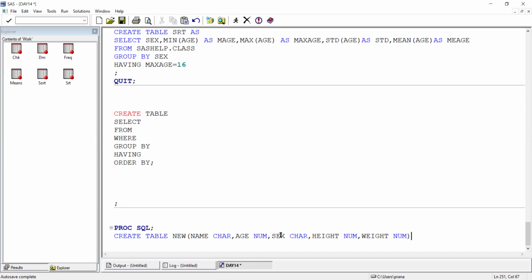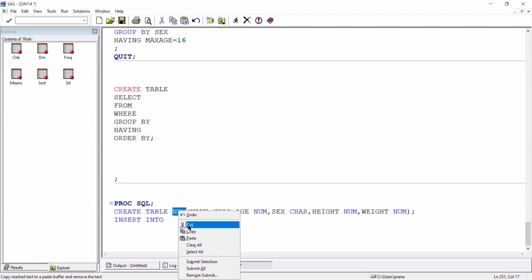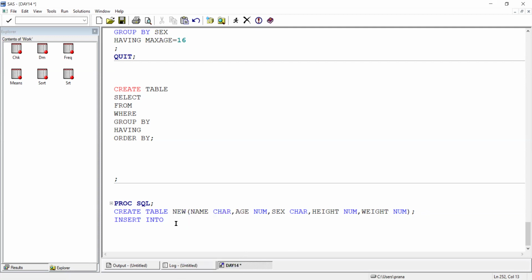So now here we have to use the semicolon. When we are creating this data set, we have to use the semicolon there in the create table statement. Then we have to give this data set name here, set input, and after this, values.